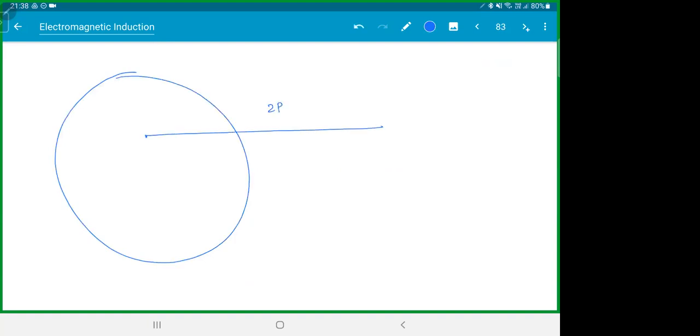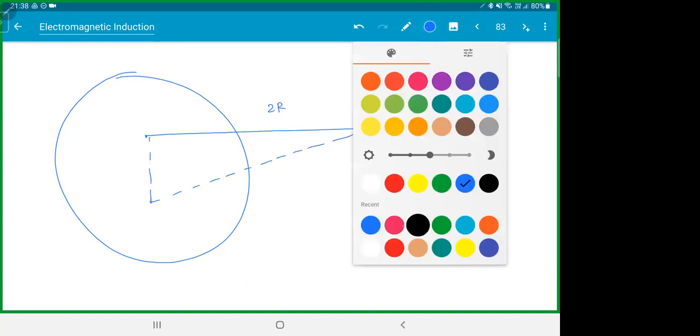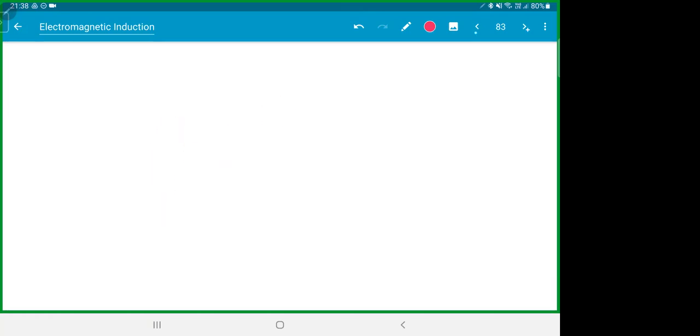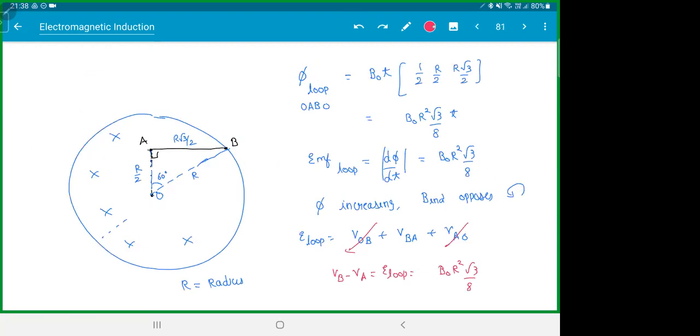This is the 2R, no? Then you have to take which area? This area, isn't it? It won't be a beautiful triangle. Right, Daniel? It won't be a triangle. It will be a triangle plus a sector. So the calculation will be a little bad, but the idea is the same story there. I hope you got the point. Clear? Next one.